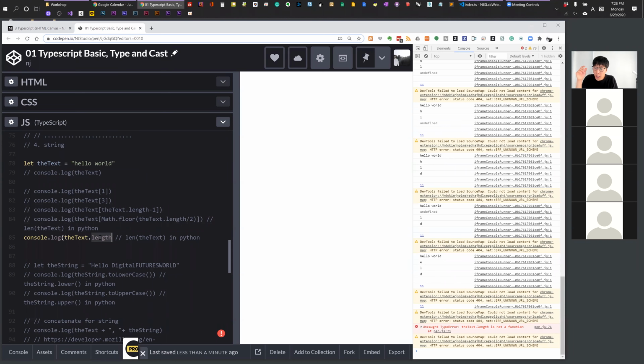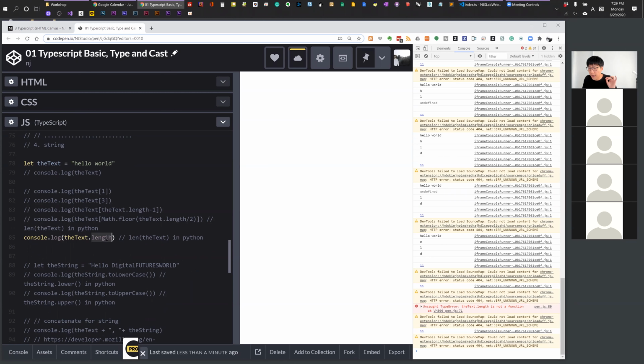So tomorrow we are going to learn how to create the object class. At that time, we are learning how to create the property or function inside of the class. So maybe tomorrow I can talk about this topic a little bit deeper. But now we are good to go. Just know the string has the property called length, and the return value is the actual length of the string. Okay.